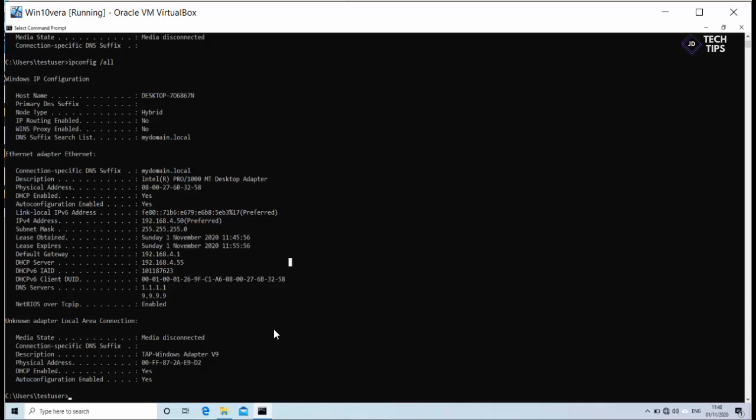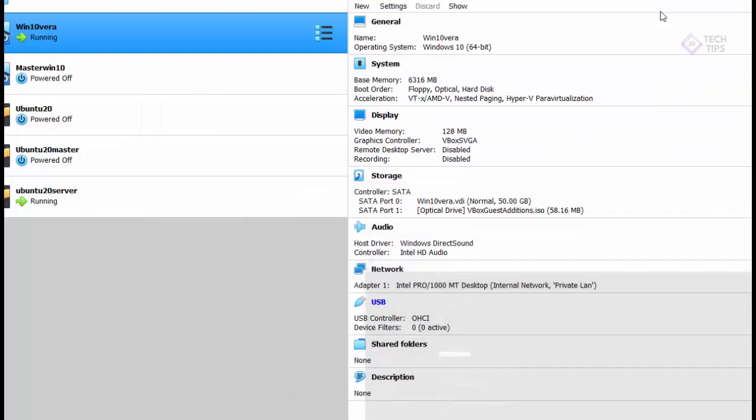Okay, let's just flick back over to our DHCP server and see if we can see that client has been assigned. We just exit here and we'll just flick back over to the Ubuntu DHCP server. That's the MAC address of our NIC in our Windows box, and we should see that listed on our Ubuntu box.